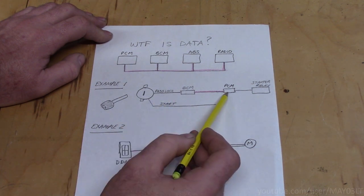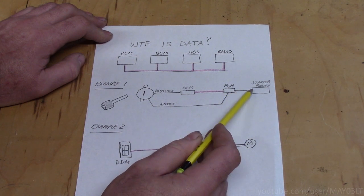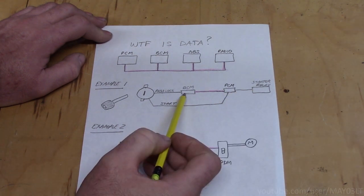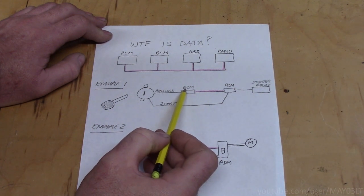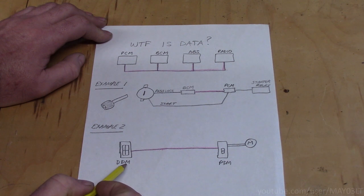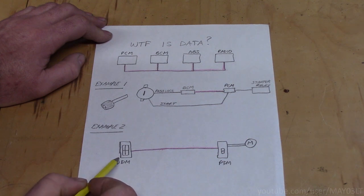With both of those signals, the PCM is going to send a signal to the starter relay, which starts the truck. So in this example, the data part is the part where the BCM sends a signal to the PCM. The second example of data is when you try to roll down the passenger front window from the driver's window switch. I know this is a terrible drawing, whatever.